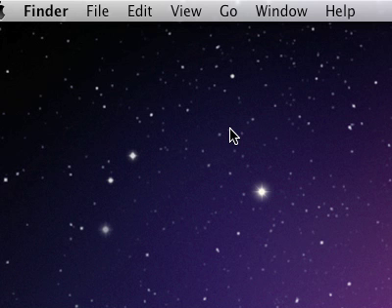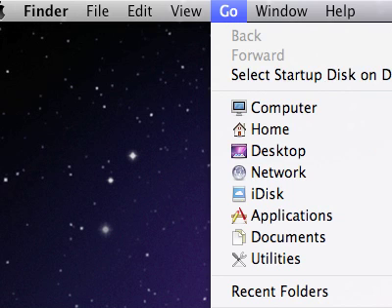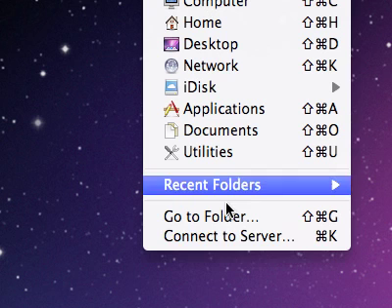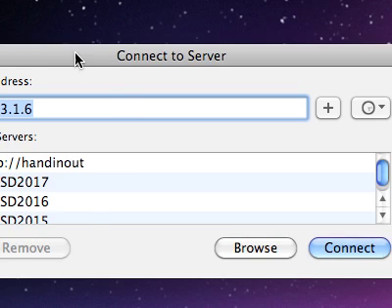As we go through class, we will be saving to the server, like I've mentioned many times before. To get to this server that I speak of, you go up here to the Go menu. I click on the Go menu, and the bottom of the Go menu says Connect to Server. So you can see right here, the Go menu, it says Connect to Server, or the Command K, Apple K, Command K, however you want to say it. You click on Connect to Server to open up the server window.